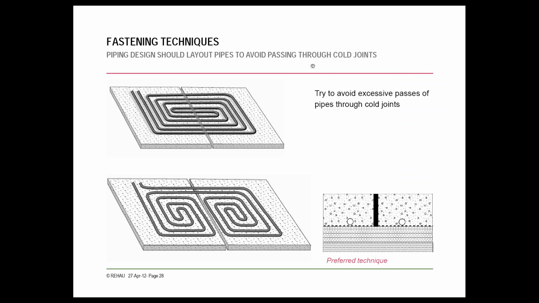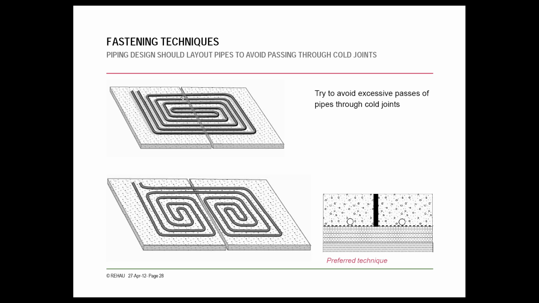All right, I'm not going to talk too much about the actual layout designs here, but I do want to point out you can use these different patterns to make sure that you are avoiding control joints as much as possible. So if you look at the top, both of these are what they call counter spiral designs, where the supply and return follow each other all the way to the inside.